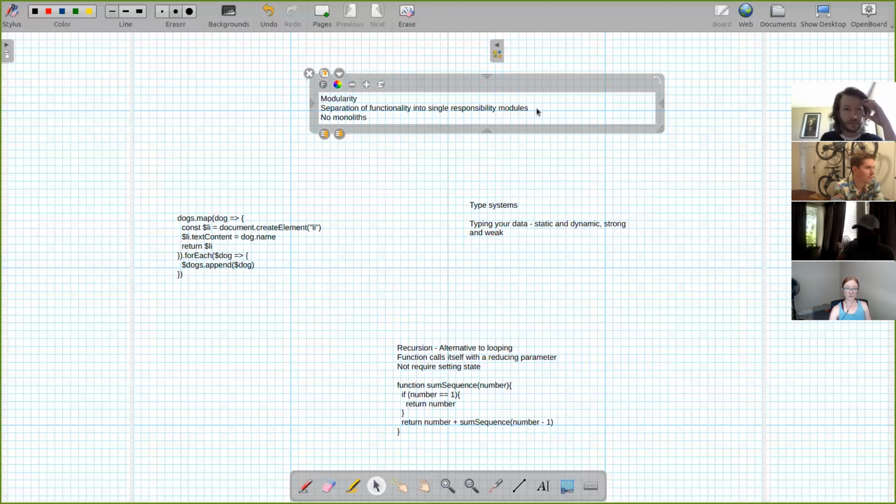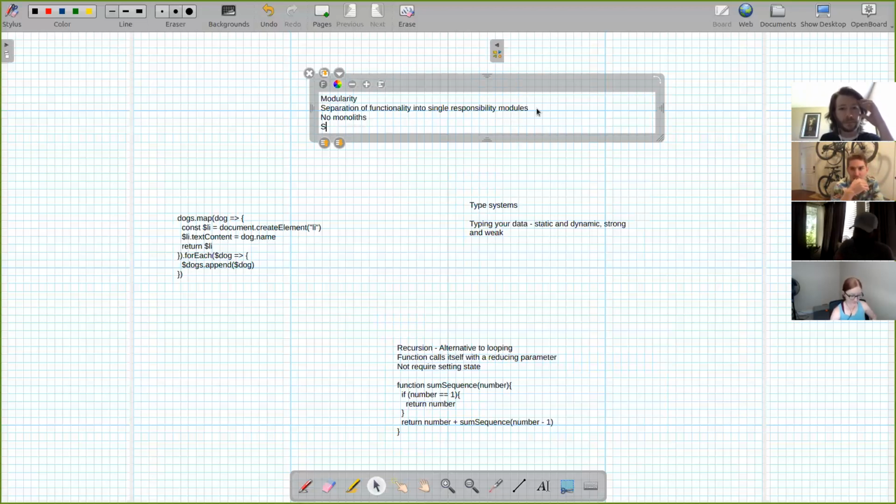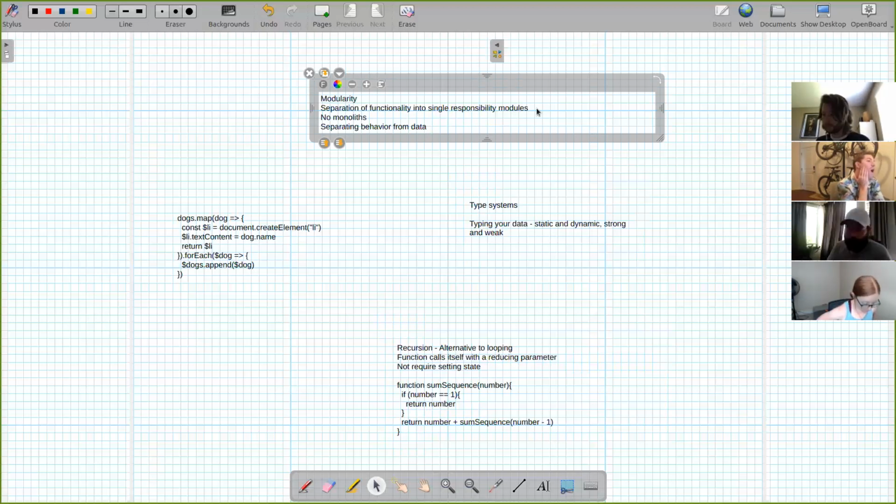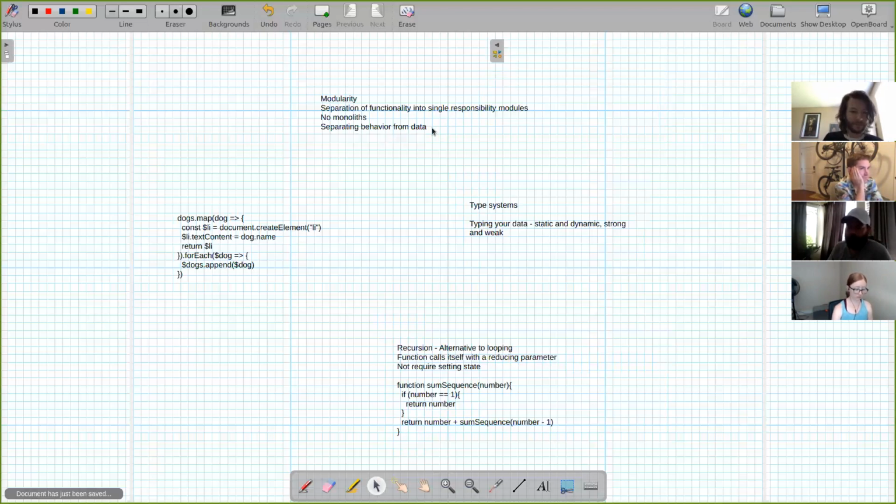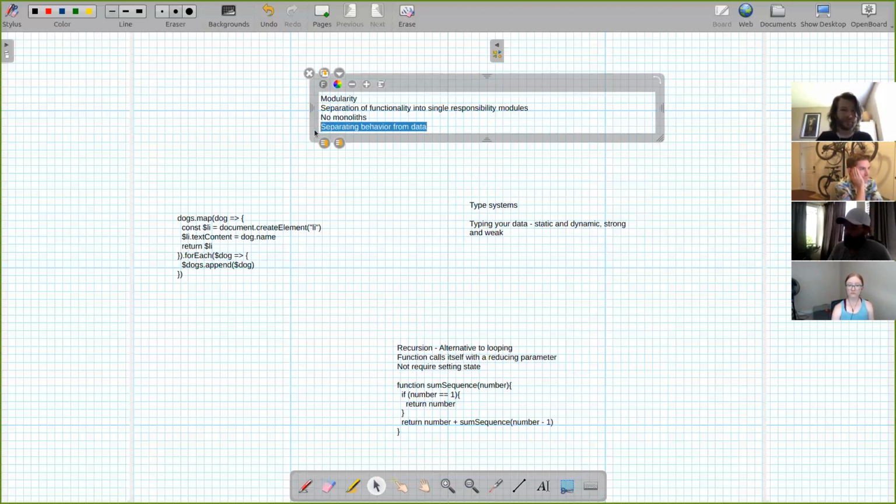Cool. One other thing I would add in the context of functional programming: separating behavior from data. This is the opposite of OOP. In OOP, we keep our methods and the properties that the methods are acting on in the exact same place. We want all of those, what a dog is and what a dog can do, to move together in one object. That's the whole point of OOP. In FP, this is maybe one of the biggest differences between them: we're keeping those two things as far away as possible. We want to describe the behavior as abstractly as possible, nothing to do with the data.